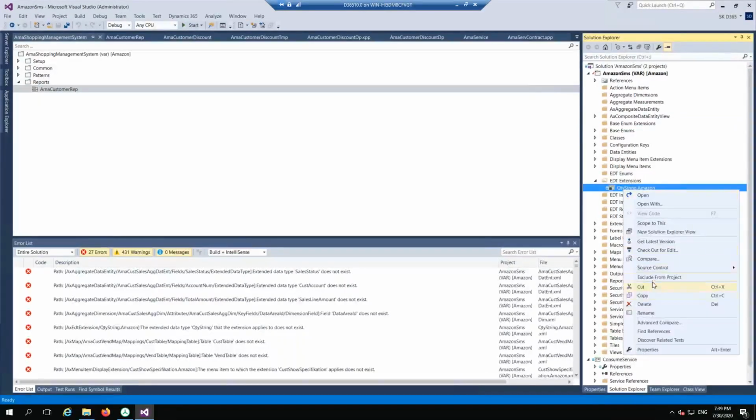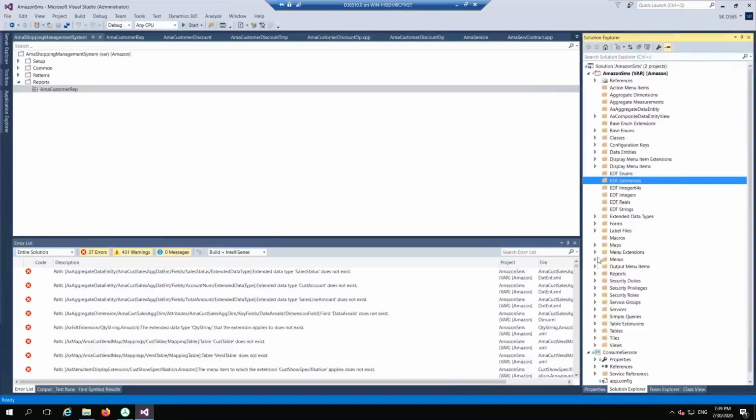Exclude. Main menu navigation belongs to this one. Okay. Table. Exclude.